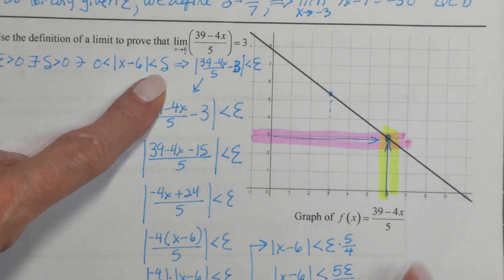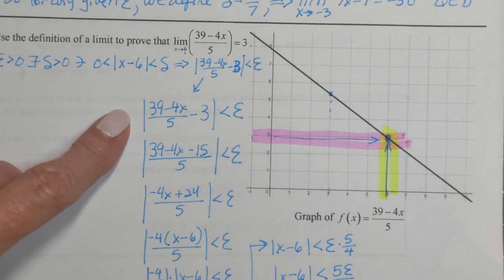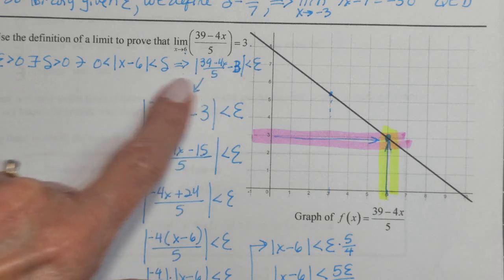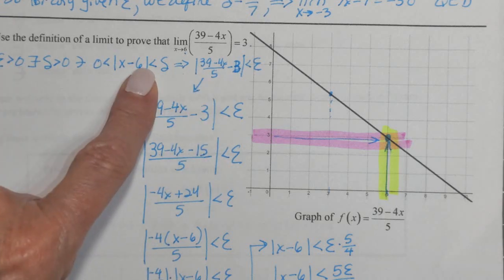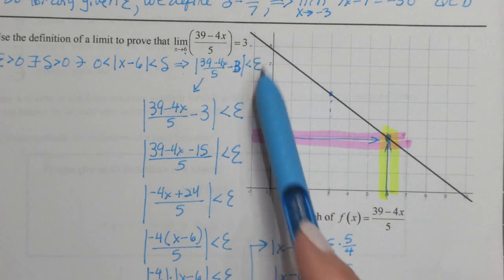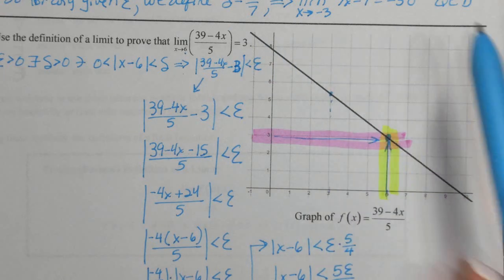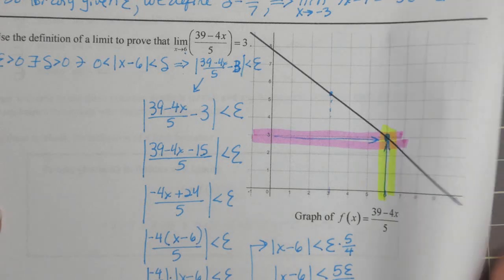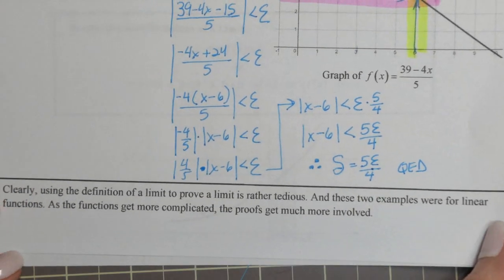So all I have to do is define delta as 5 epsilon over 4, 5/4 of epsilon. And if I do that, then I have satisfied this, QED. So once you define your delta, you're done. Alright, so in this case, my delta was a little bit larger than epsilon. In the first one, my delta was a 1/7 of epsilon. But in this one, it's a little bit larger. Doesn't matter at all. We have proven it.